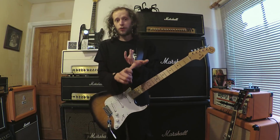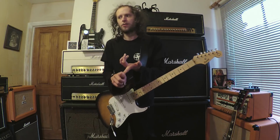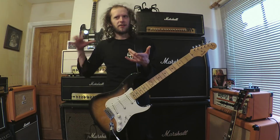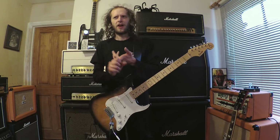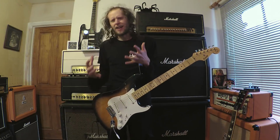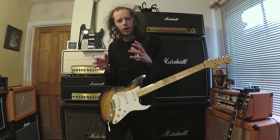The Boss Super Overdrive was really good as well. That was really good for that kind of thing. It was a bit picky about what fuzzes and overdrives it liked though. I found that a bit. I sold mine because of that. It was like the DS2 and the Ibanez as well. They were a little bit finicky.